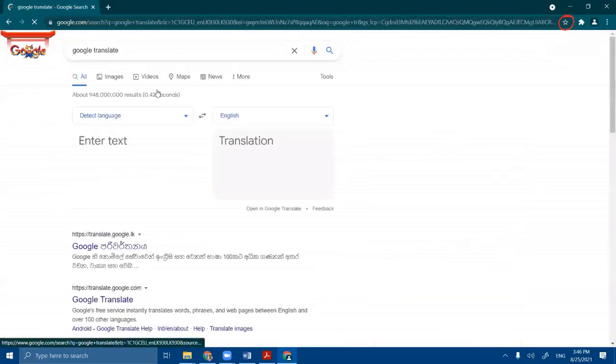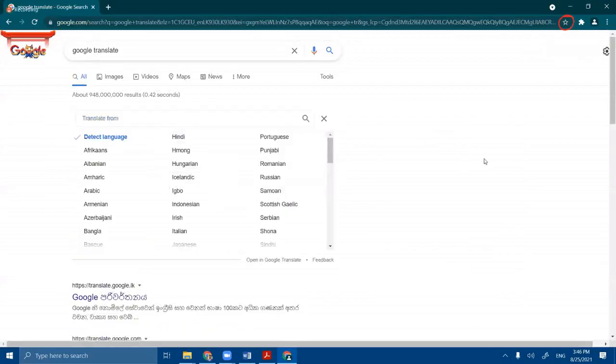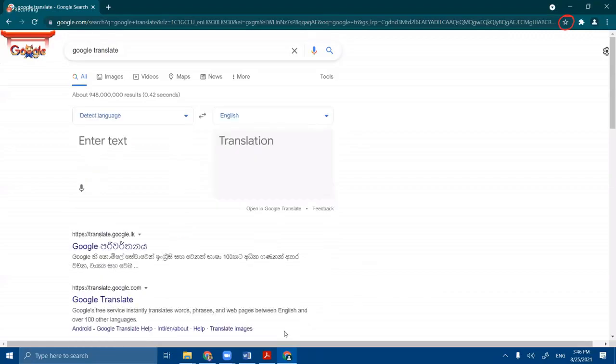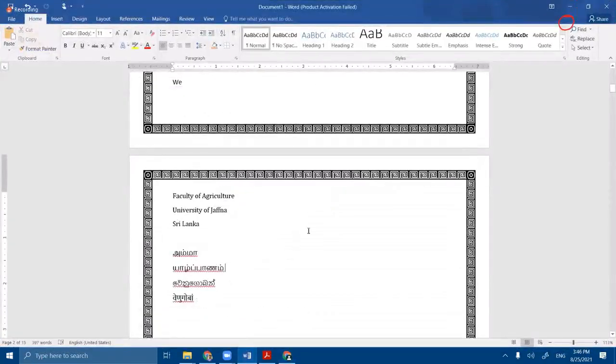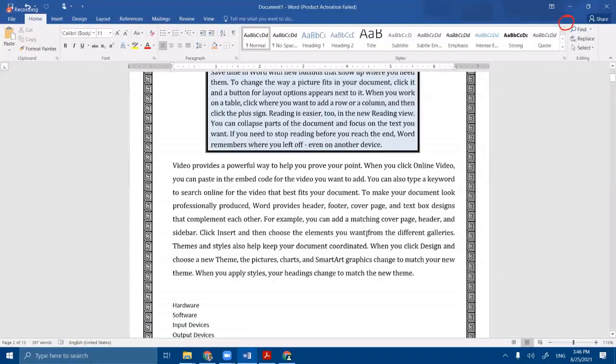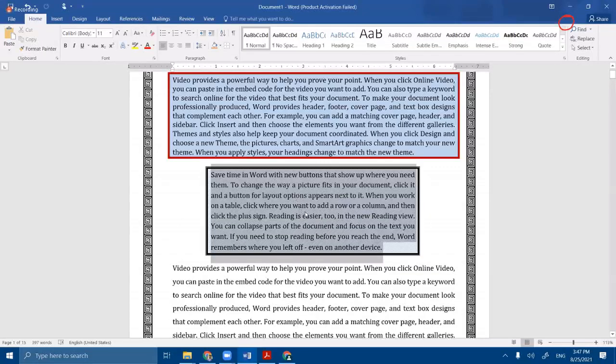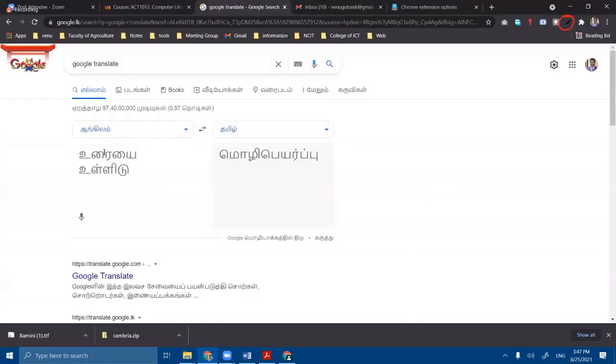Google Translate. Now you can select which language to which language. Right? Now I have one paragraph here in English. We want to translate this text into your language. Copy this text and paste here.